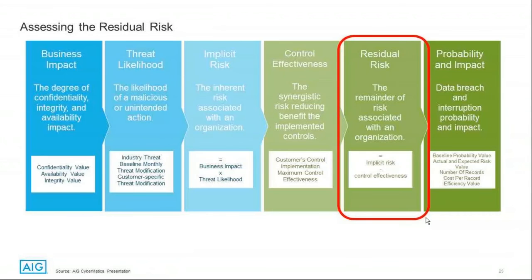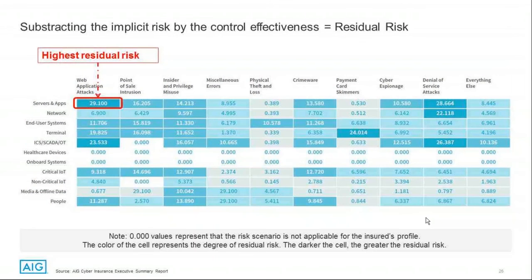So now that we've understood what the implicit risk is for your given business, and we also have a good understanding of what the security controls are that you've put in place, it is time to put these two together. And there we can see a new matrix, of course, again. And here it is the aim to really understand where security controls are effective and where they are maybe lacking based on the threats that you are actually facing as an enterprise.